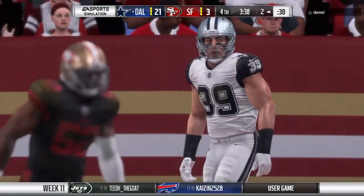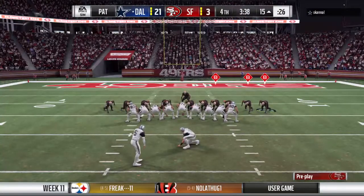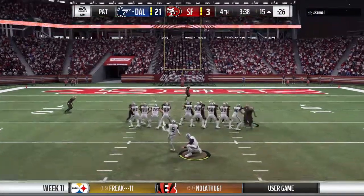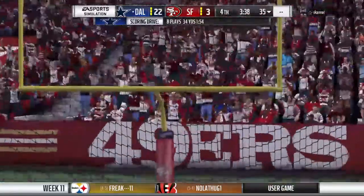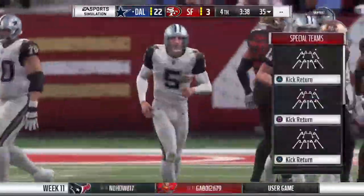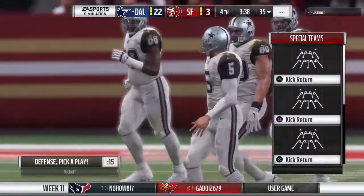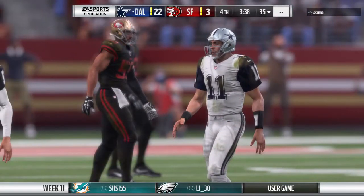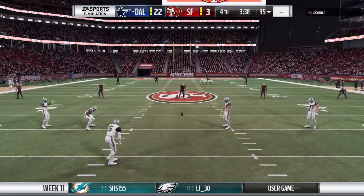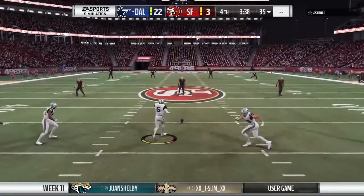And a play fake down near the goal line here worked out well. Anytime you can make them think that you're going to run the ball and go to that play-action pass, you see the end result, usually a touchdown. Is the play fake harder to defend for the defense near the goal line or no? Because there's not as much room to work with. It is harder because down near the goal line, you're thinking much more of a running play, especially if people run out big formations. So it is harder to defend. Bailey now to kick this one away.